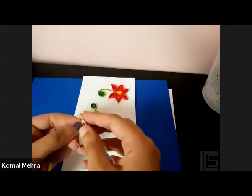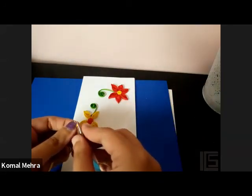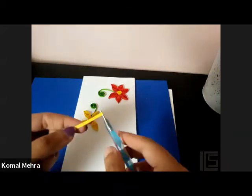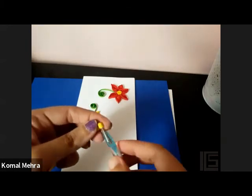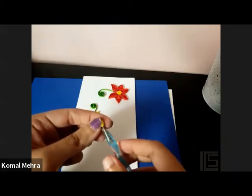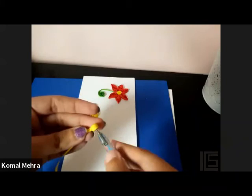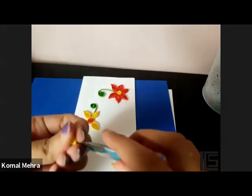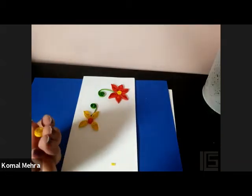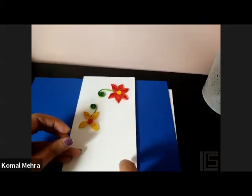If anybody wants to ask anything or want to show, they can show. I'm done with my second flower, so can I make another stem? Yeah, sure. Can I see yours? Who's this? Yeah. Joanne. That's really good. Big, colorful flowers. You can make the next stem. Okay. I made mine already because I was teaching Raina.